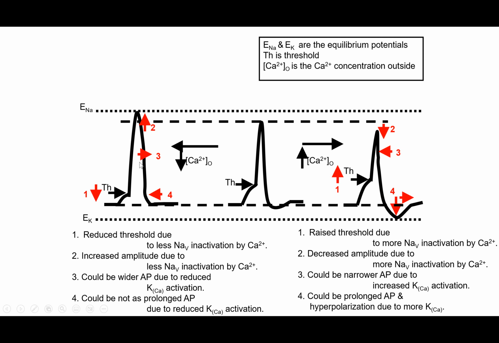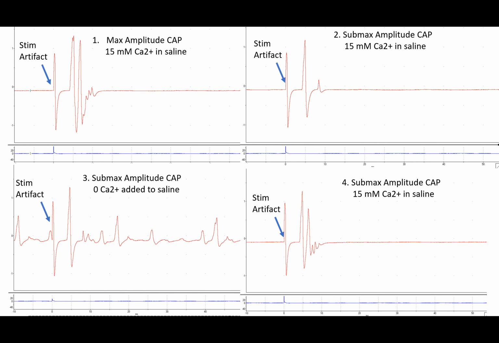But if we're not activating the calcium-activated potassium channels by using zinc, because we're blocking the calcium that comes in, then the action potential might be wider than this one here. And if we don't have the calcium-activated potassium channel, then we're not going to see the hyperpolarization as we do normally. If you add more calcium, then you could see a bigger calcium-activated potassium channel current. It would change the shape of the action potential in a different way. So these are the ideas that we have.